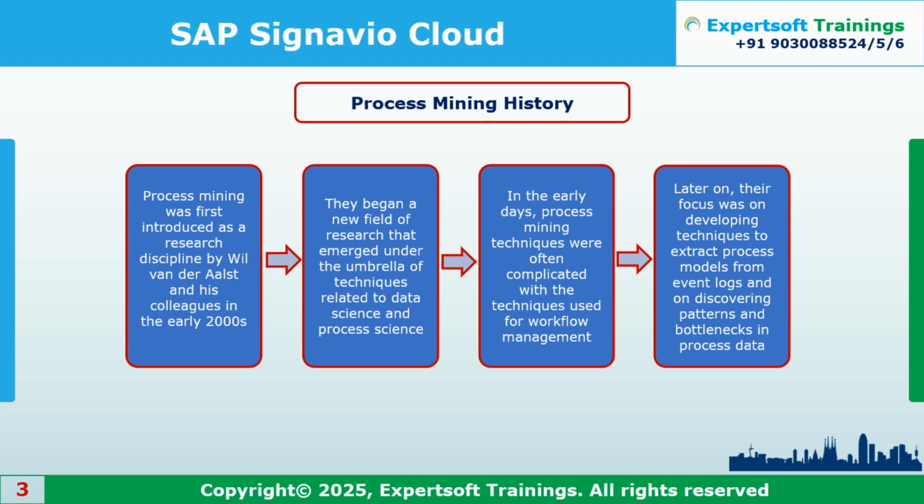So over a period of time, the tool evolved by introducing a couple of widgets, and based on that, you can start analyzing your process data, whether it is performing well or not. Over time, they introduced process discovery, process conformance, variant explorer, process model, and other widgets like value breakdown. You can use those widgets to perform your analysis and identify the bottlenecks in your process data. Okay, so this is the process mining history, briefly.